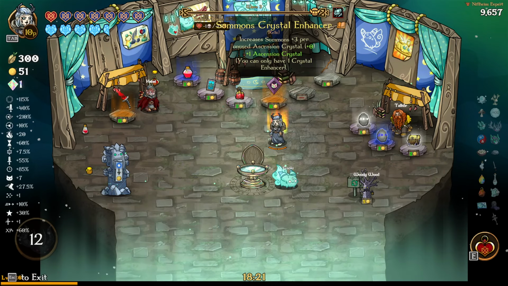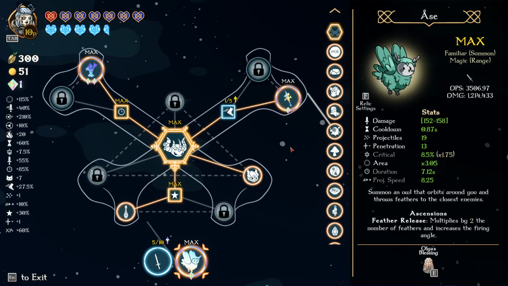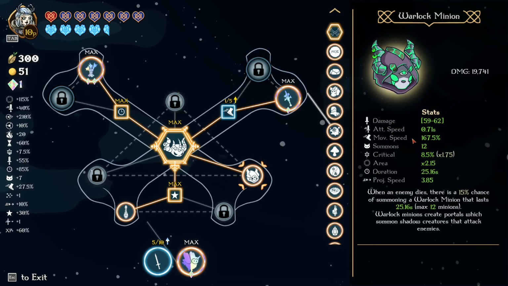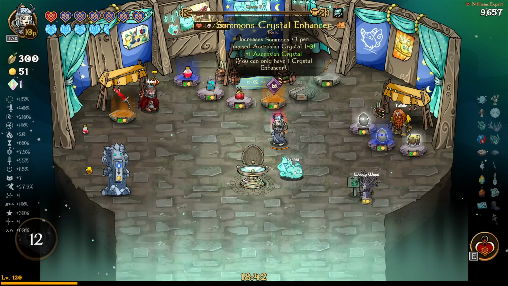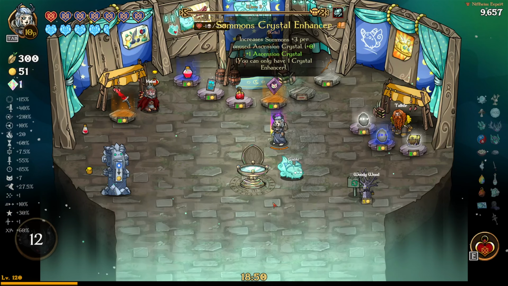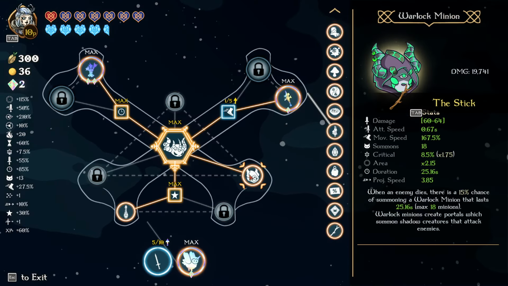Summons plus 3. So that should work on that and that. No, that one has projectiles but not summons. So it would only work on that. And it already has 12. Honestly, I think I'd probably rather just use my Ascension Crystal on something. I guess not. I don't really have much to spend it on. Oh yeah, it gives me one as well, so that should be up to 18 now.